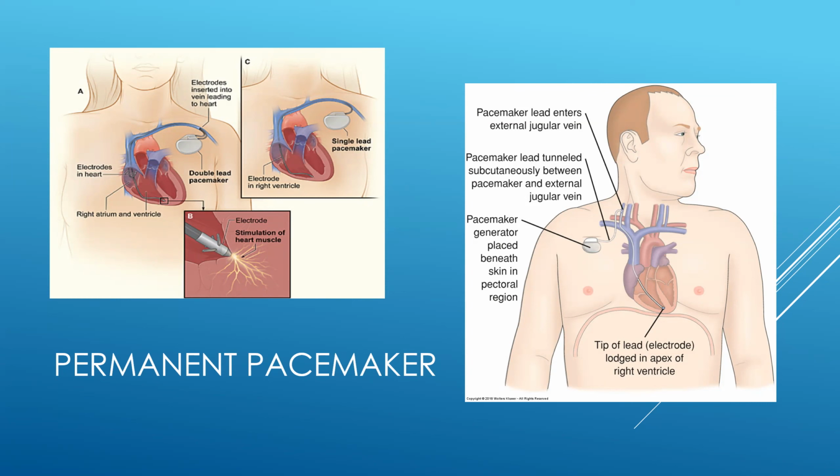So pre-procedure, if you're taking care of a patient that is scheduled for a permanent pacemaker placement, before the procedure, they must be NPO for 8 hours. Again, get their baseline, always know what they are like before a procedure so you can have something to compare to after. Baseline EKG, baseline vital signs, baseline neuro status. You're letting them know all the information they need to know ahead of time.